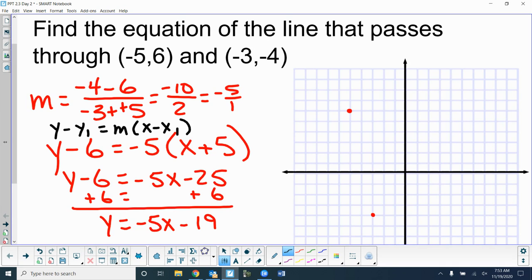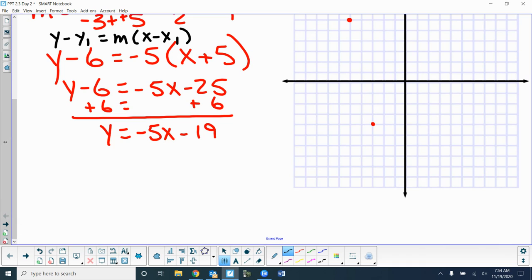So, going over the homework. Number 3 was negative 1/2 for the slope. Number 6 was 0 for the slope. And number 9 was 9/19. Number 12, you guys could do that in your head, I think. I don't know, some of you might have skipped it. But here's the 2 points they gave you.